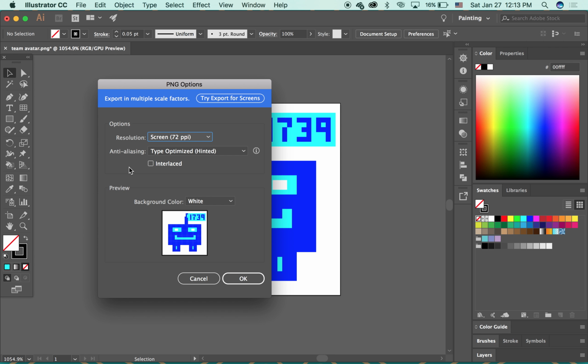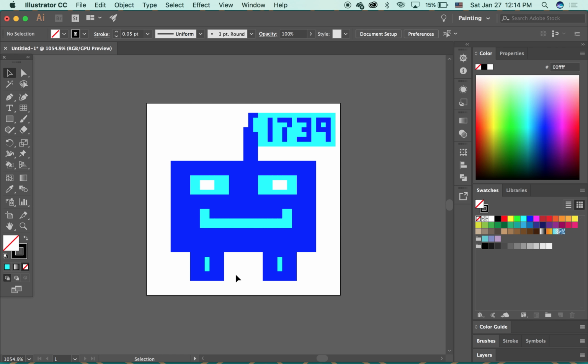And then this options screen will come up. The resolution should be 72 ppi. And those transparent backgrounds I was telling you about earlier, you can decide your background color. So it can either be white, transparent, or black. If you select something, it'll show you a preview in this little screen down here. That's what it will look like with a black background. With a transparent background, these gray and white checkers mean that it will be transparent. And then we have a white background. For this one, I'm going to use a white background. And then OK. And now we are all done with our avatar.